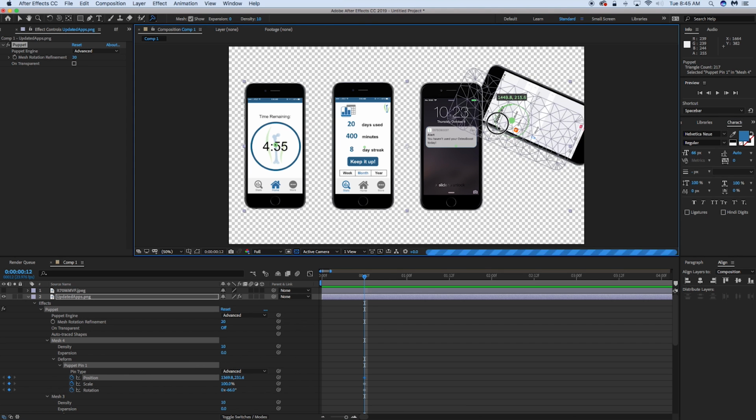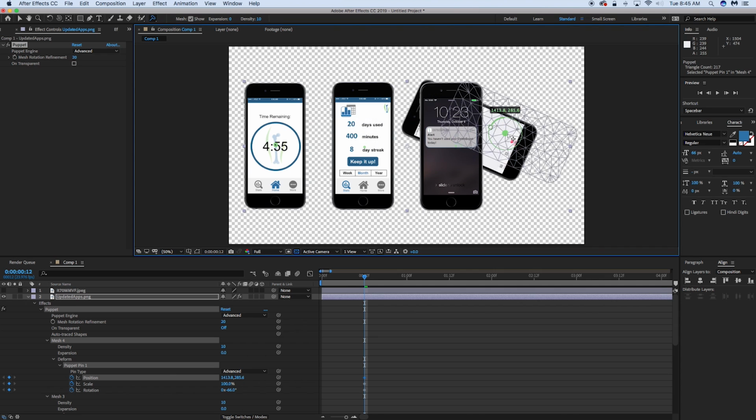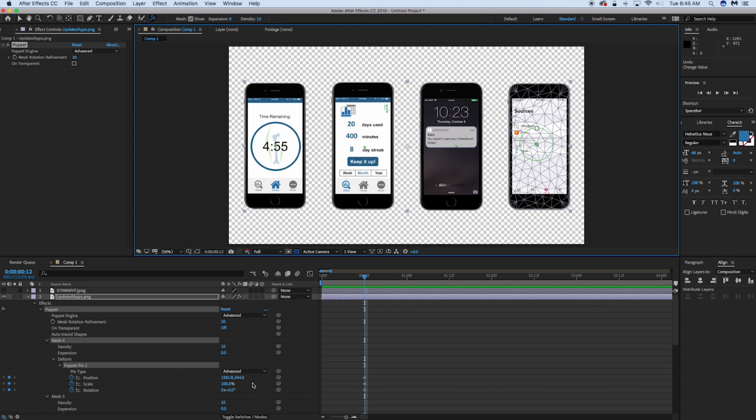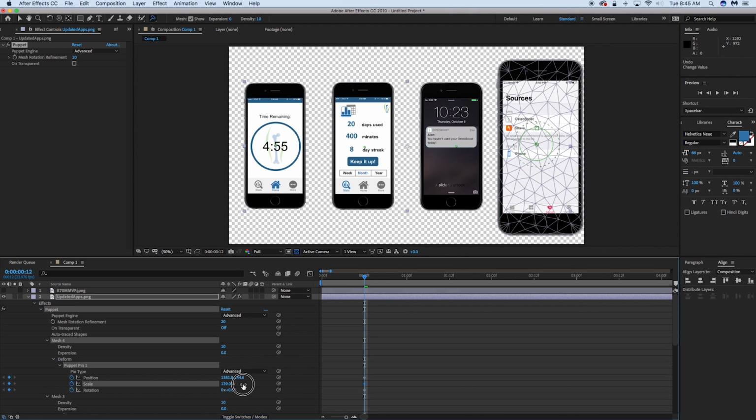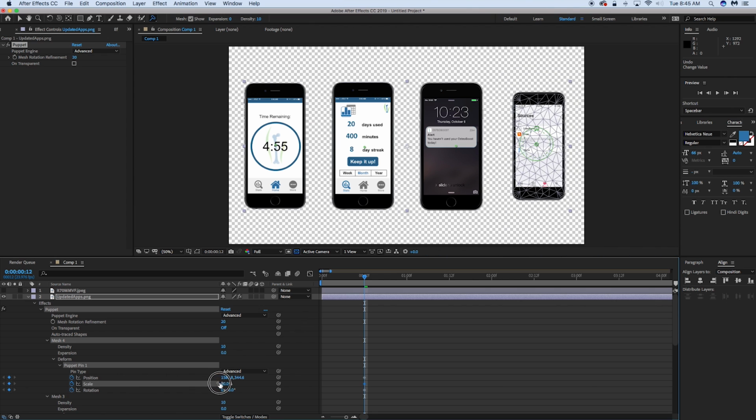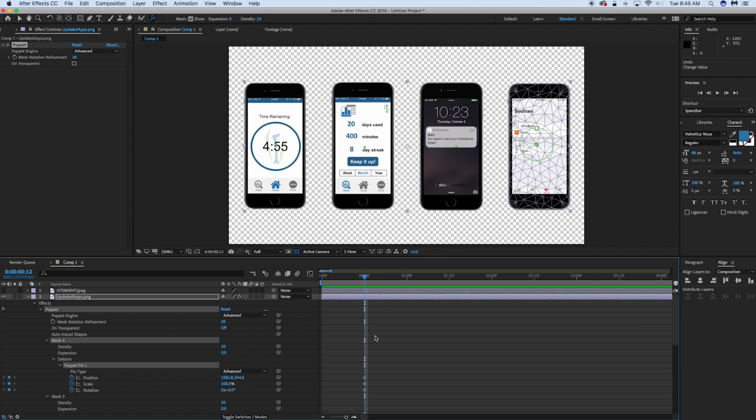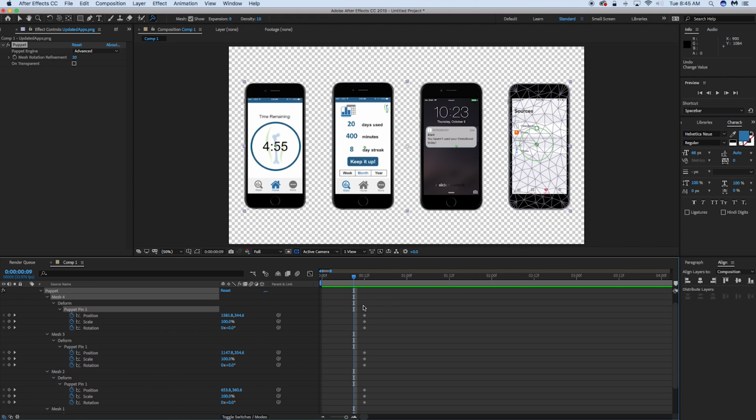And I can move it around. And I can scale it. Pretty cool. So we can do some more advanced stuff with this same system.